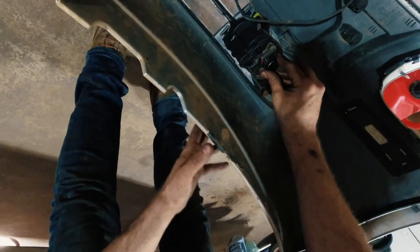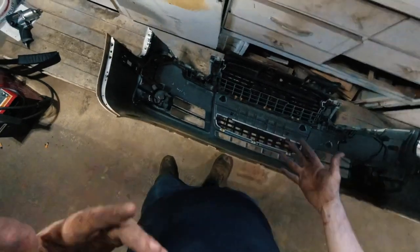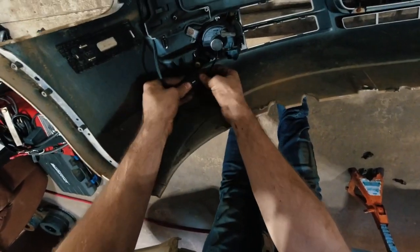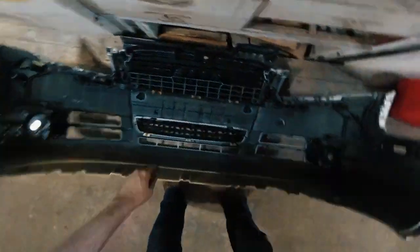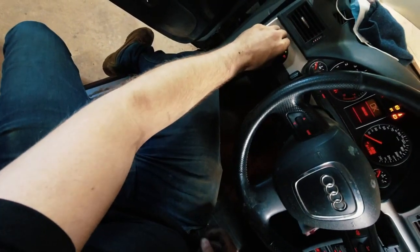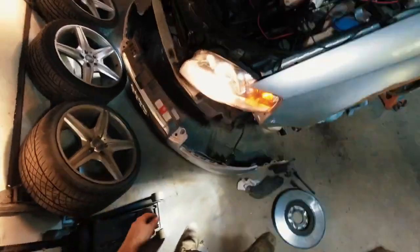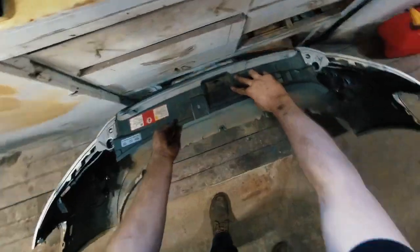So now I'll put it in. Now, because these are LEDs, they're polarized, means there is a positive and a negative side to it. So how you test that is you plug them in, and then we plug this one in, and now we check. Do they work? Okay, that's plugged in. Now let's turn the lights on. Oh, we have one working at least. And two, I got it right the first time. That never happens. Anyway, if they don't work, you just unplug them and flip them around. That's what I was trying to get at. But they both work, so that's cool.